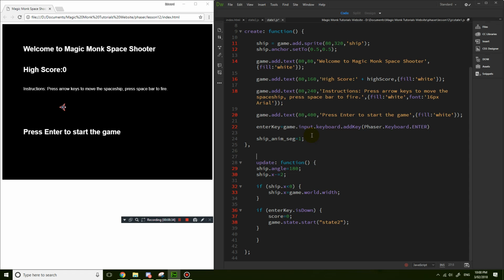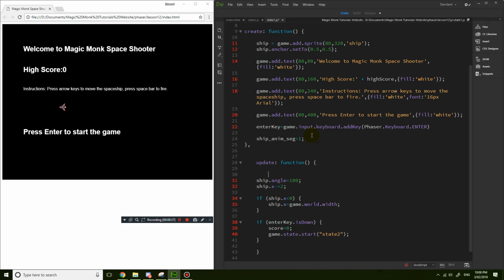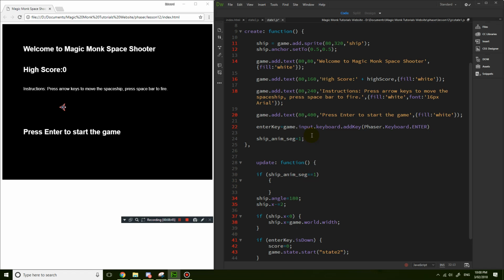So we're going to say if the ship animation segment is equal to 1, I want the ship to be moving to the right. Originally the angle is going to be 0, so I'm not going to touch that. If I save that and refresh, because the animation segment is equal to 1, the ship keeps moving to the right.